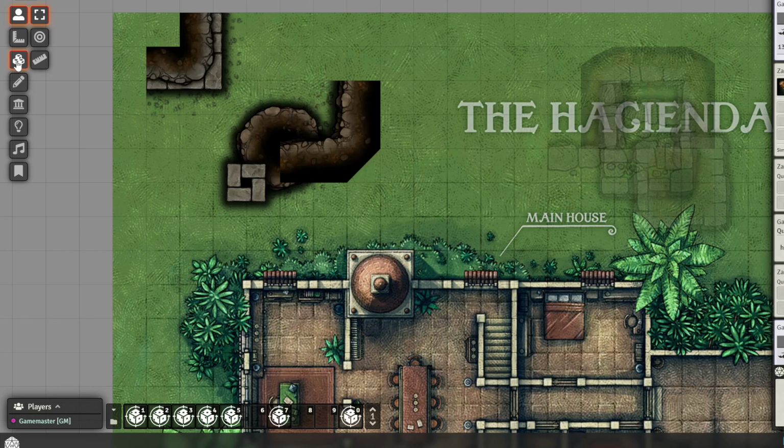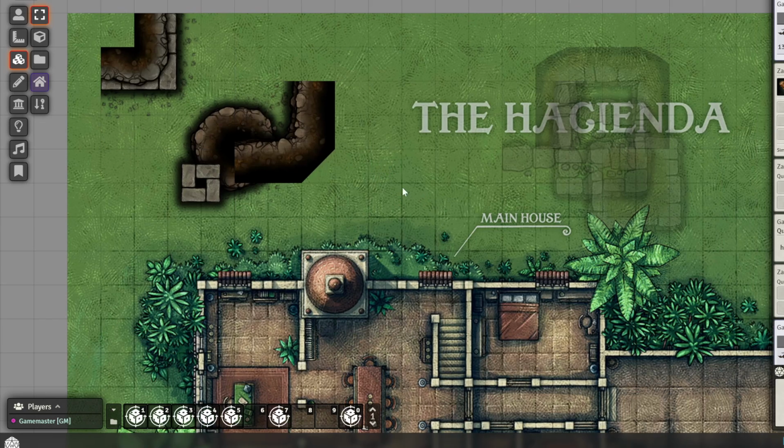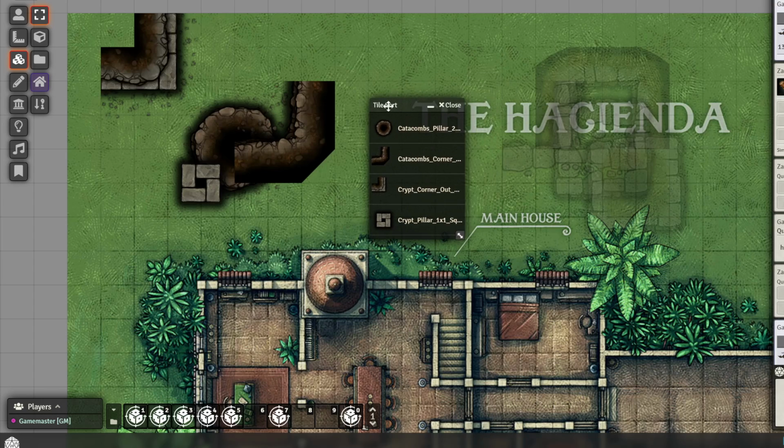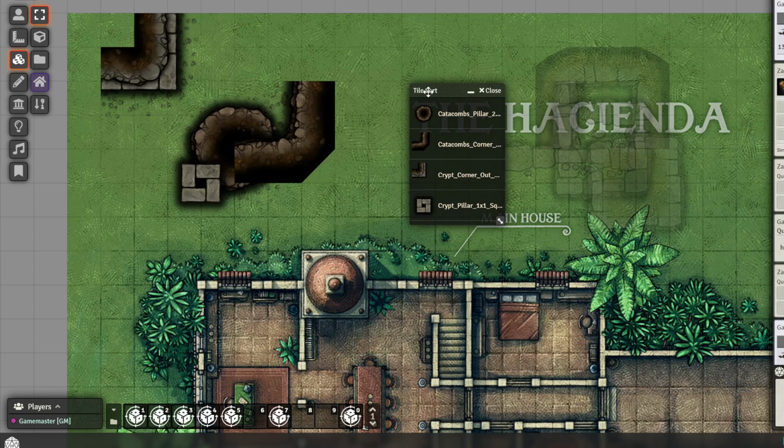This is a very simple module, as many of the Patreon ones are, but like the other Patreon modules, it is very effective. You can access TileSort by clicking this button in the tile UI. TileSort lets you sort tiles. I feel like it's very self-explanatory, but let's go over the functions of this.